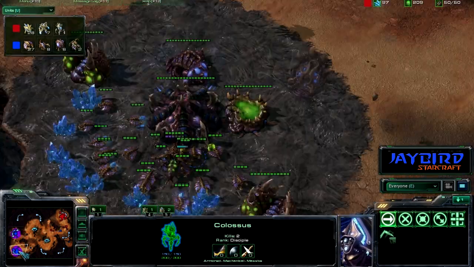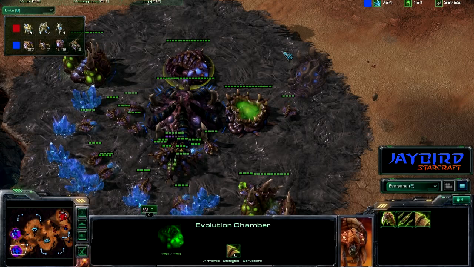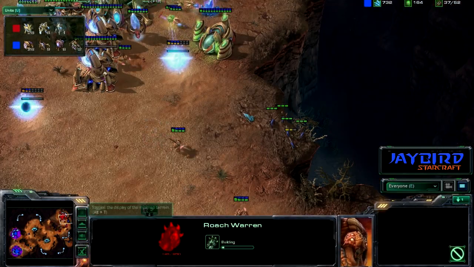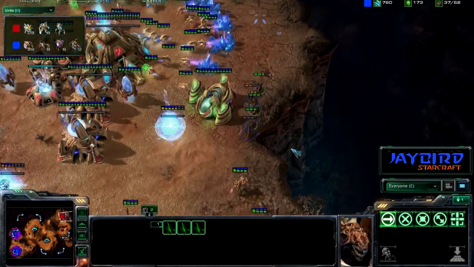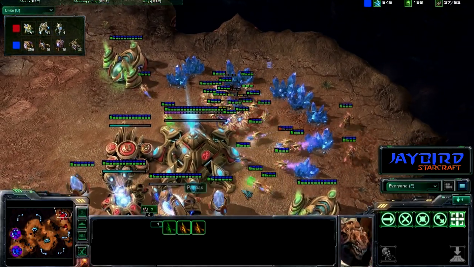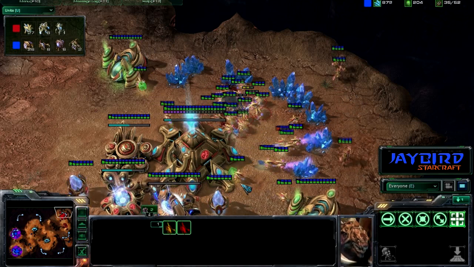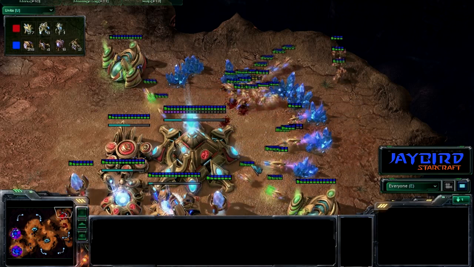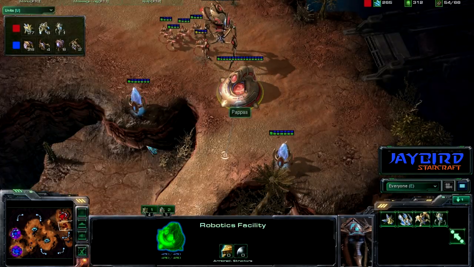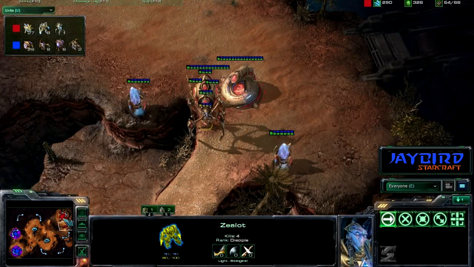Down here we got the second base up and running. Evolution Chamber looks like. Roach Warren is coming down. More Zerglings getting into the base, going for the probe line. It looks like he's aiming for the economy there. And you know, you can harass and harass, but you're going to have to eventually face up to these Colossi stomping on your door.